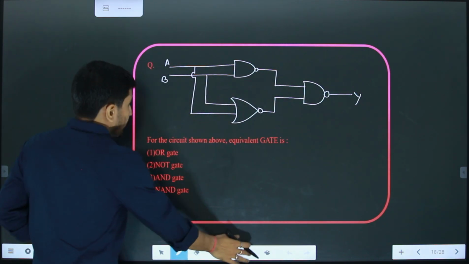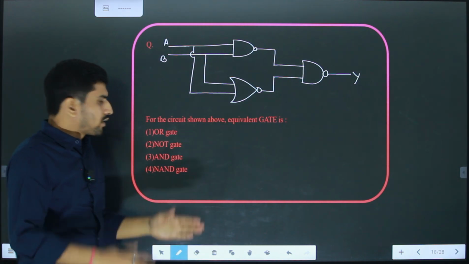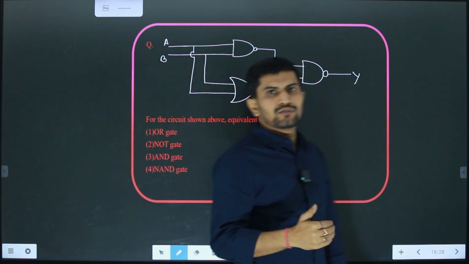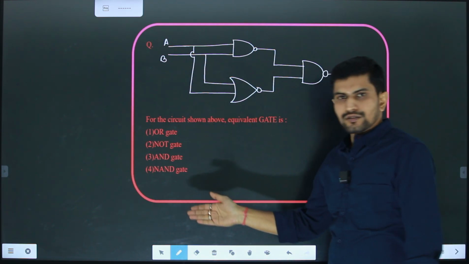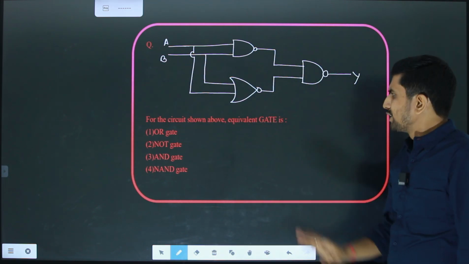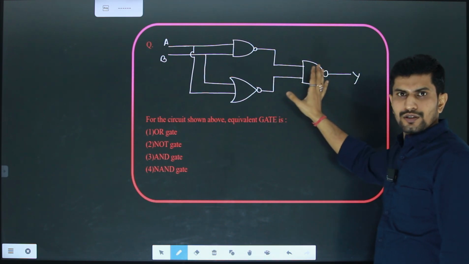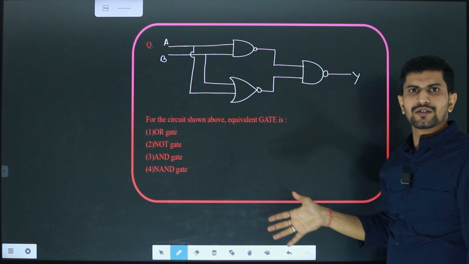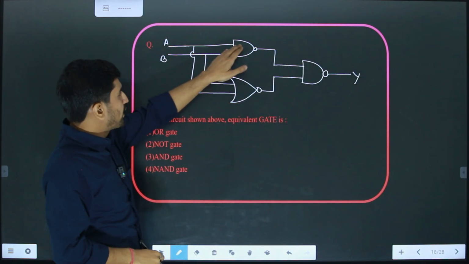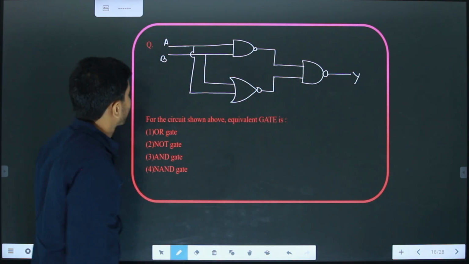Okay, so we have one logic gate, quite easy. We have to identify the gate. There are two ways to identify this gate. Number one, we can write down the truth table for each of the gate, okay, and we have to check which one will give the correct output. So the second process is that we will write down the output and then we will solve it using Boolean algebra. Let's do it. See, in this logic gate we have one NAND gate, one NOR gate, and then again we have one NAND gate.